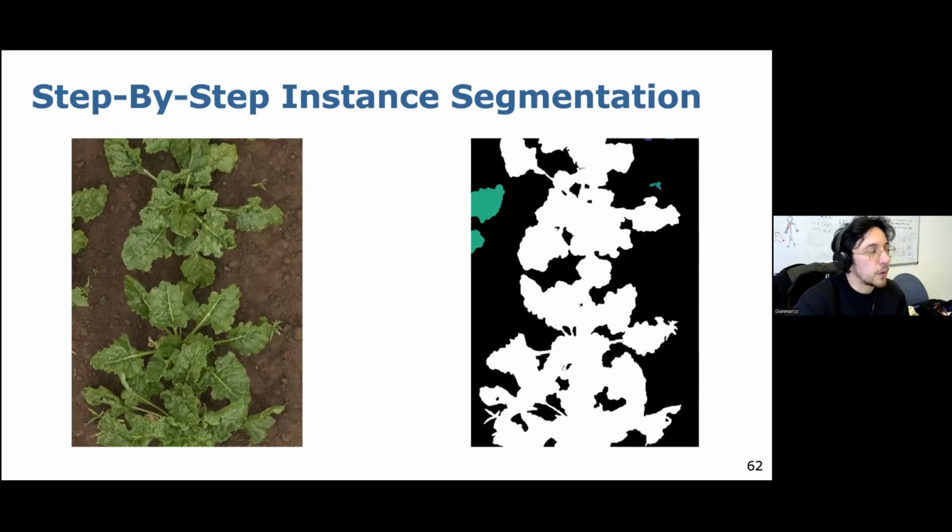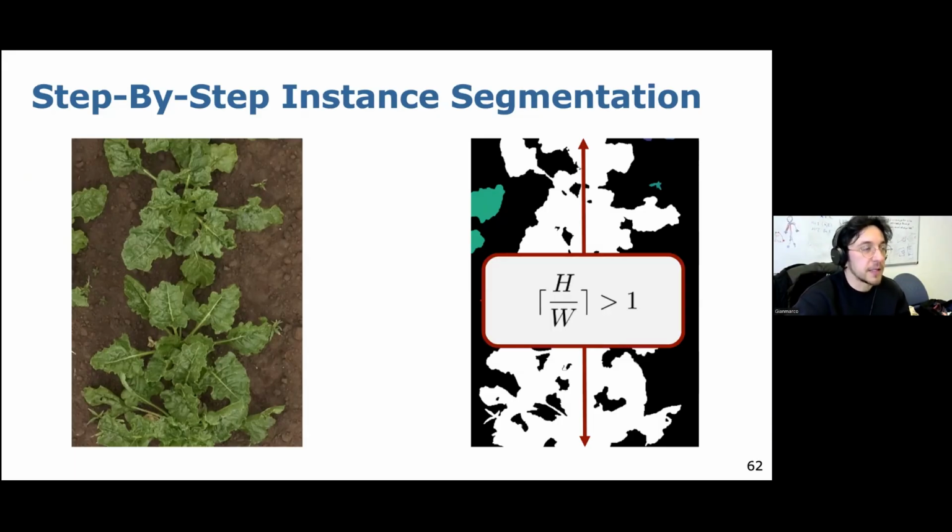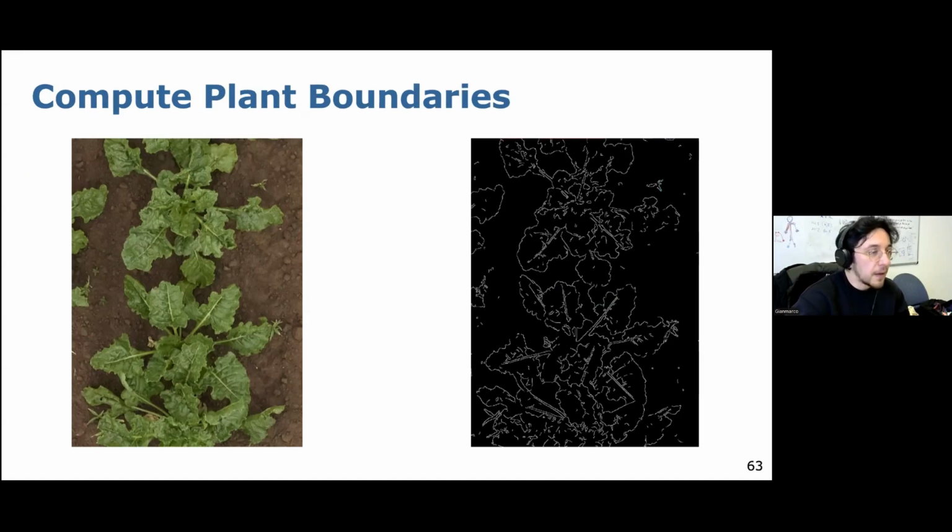And in order to do so, we want to look for edges. So we use an edge detector on this instance, which we detect as a problematic instance, as obviously the height and width are not equal. So this means that we actually have more plants that we want to detect. The edge detector gives us this result, where in white we can see the edges and in black everything else. We can see that the edges are not perfect.